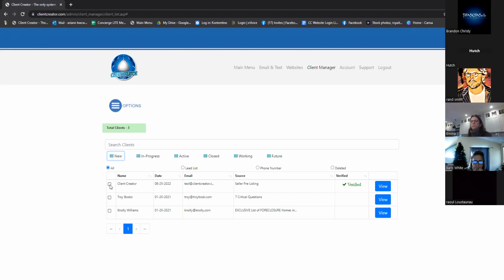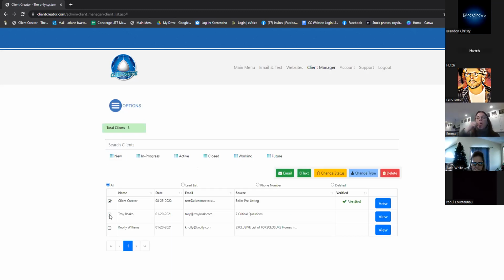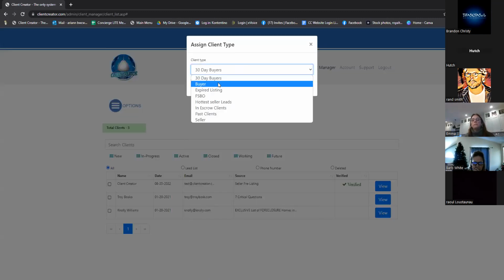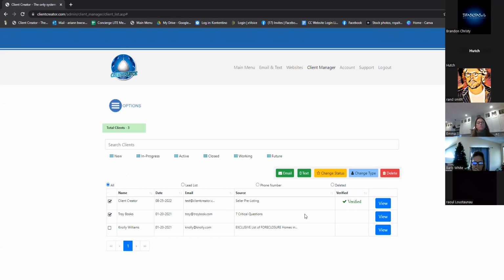Yep, absolutely. So I'm going to select these 3 again, just to show you the other options. So we did change status. Again, we can do change type as well. This is where those types were: buyer, seller, FSBO, stuff like that. And the last option here is if we want to delete them, and that will move them into the deleted status. So again, if you check multiple ones, you can do multiple things.